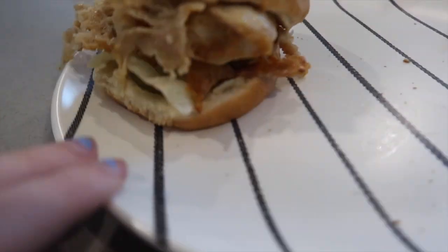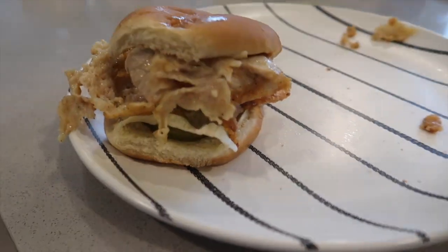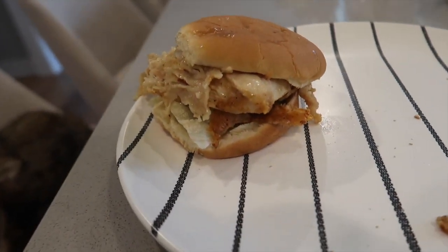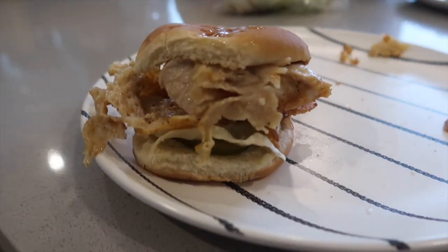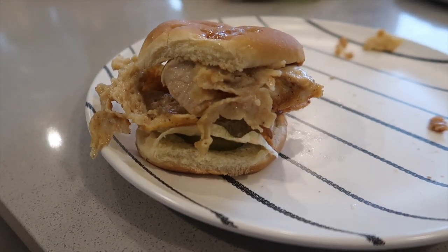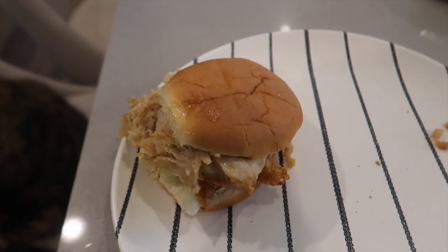Okay, before my camera dies, the presentation, I'm gonna rate a 2. They're not very aesthetically pleasing, but it's okay. And we'll have to try it to judge the taste.